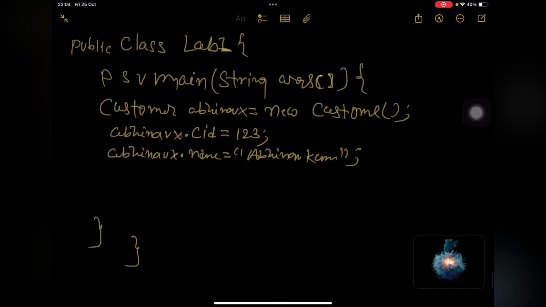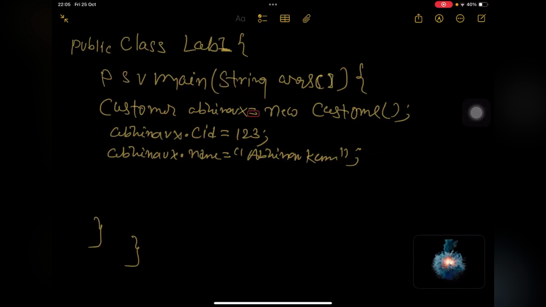You guys don't remember it? 0.0, right? Okay. Now I have assigned two values. Intentionally, I have not assigned any value to phone.